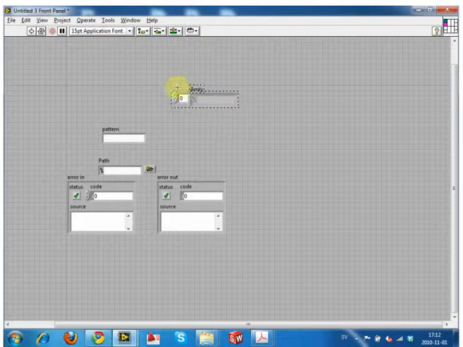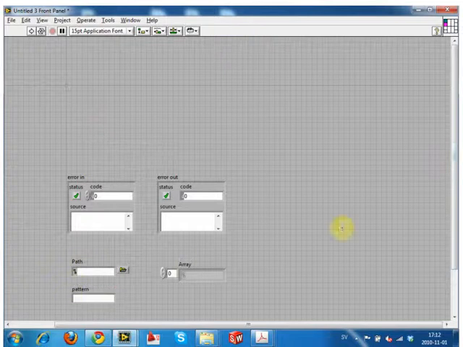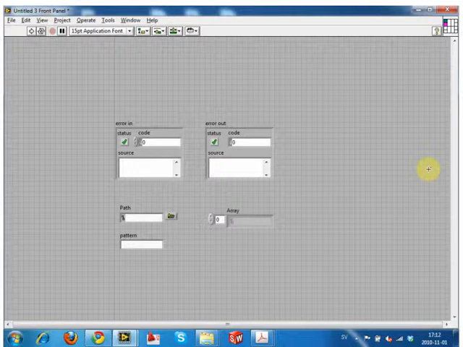Let's put that output there. Path here. And pattern here. Okay. So we should have something that looks a little bit like this, and just like before, to connect it up, we just use this little spool of wire thing. So right now we have path in and pattern in, but we also need an error in. And it's generally nice to put the errors in the bottom left hand corner, just for consistency. So error in there, and error out on the other side.